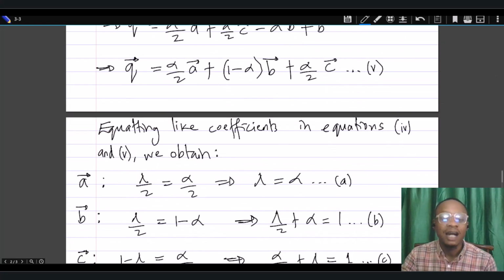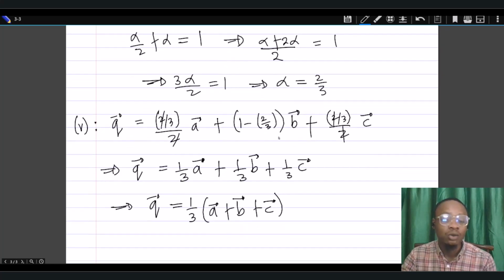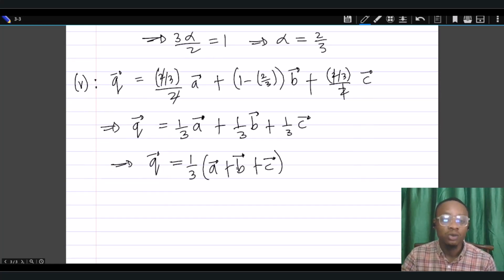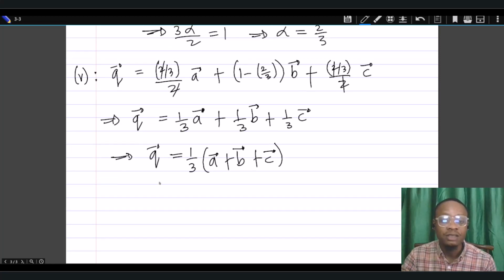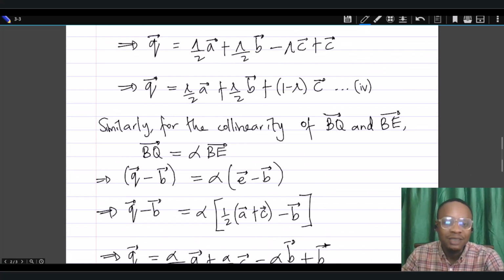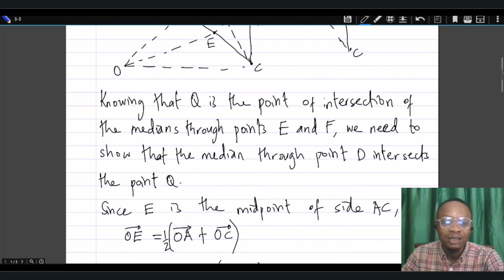So please have this result in mind, know what its implications are, know how we came about it. Even if you can't remember how we came about it, you should know the implications of this. This is simply telling us this is the midpoint of the triangle, okay? But like I said, this is not our destination yet. We are not at our destination yet, okay?